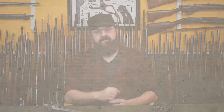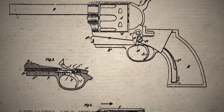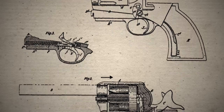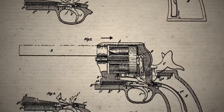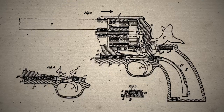Now, in fairness, George might have been padding his own future pockets with that lecture, because in the previous year he had already filed a patent on his solution to the large caliber automatic problem. He had cleaved a Colt single action army in half, creating a sliding upper assembly which would recoil down the solid frame. As it traveled rearward, the upper assembly cocked an external arm attached to the hammer. The assembly was then returned forward by an internal coil spring set at the front of the frame.